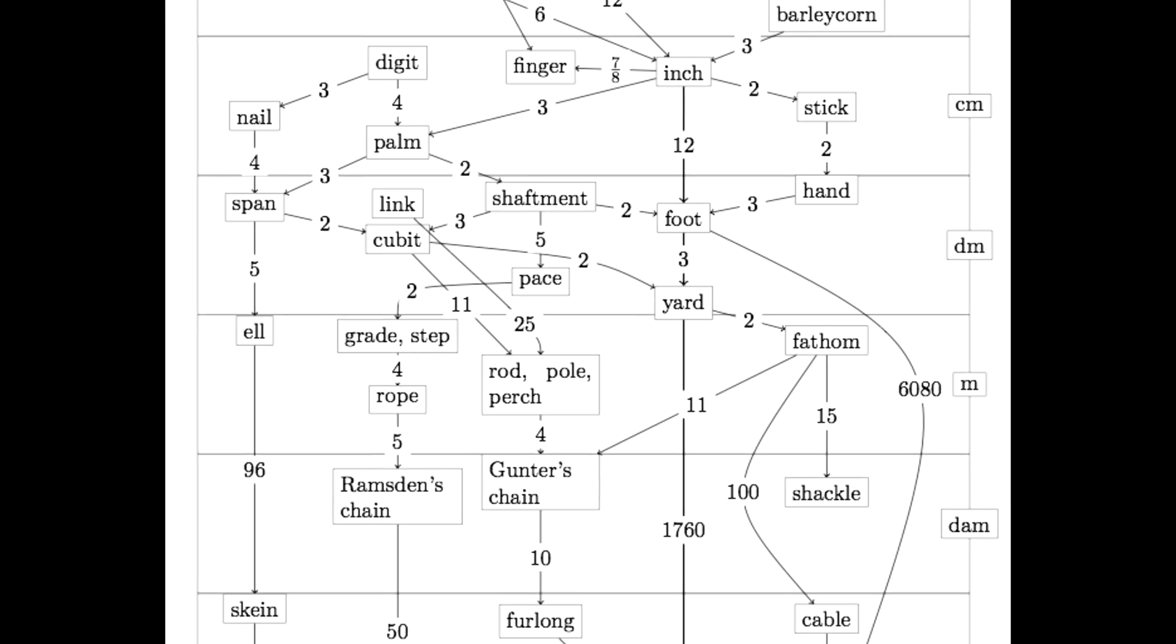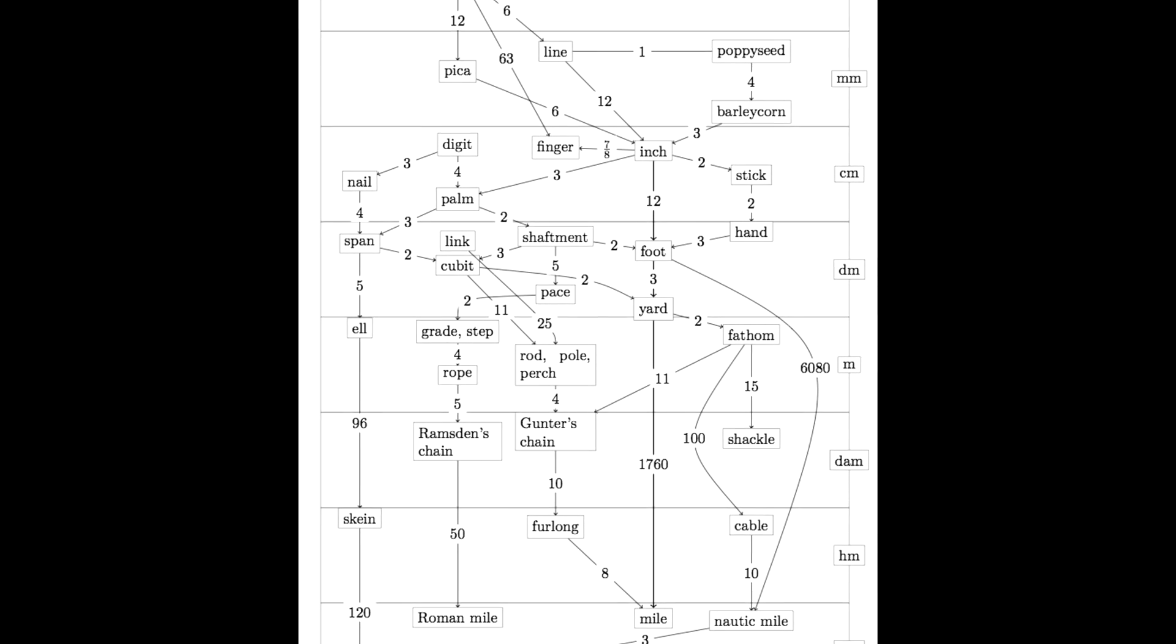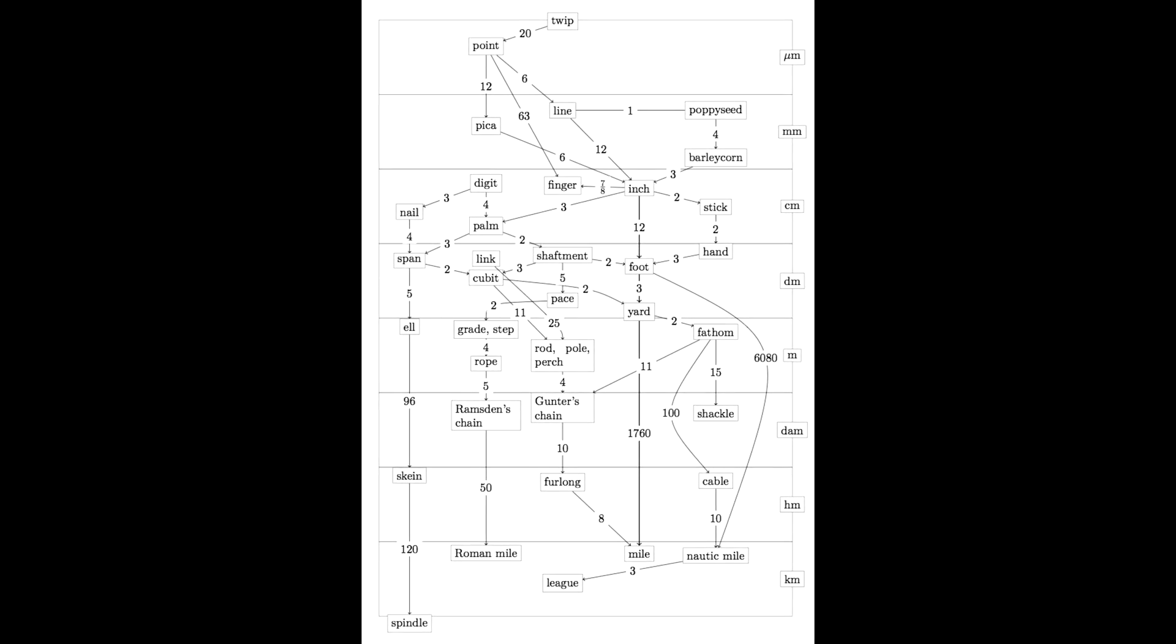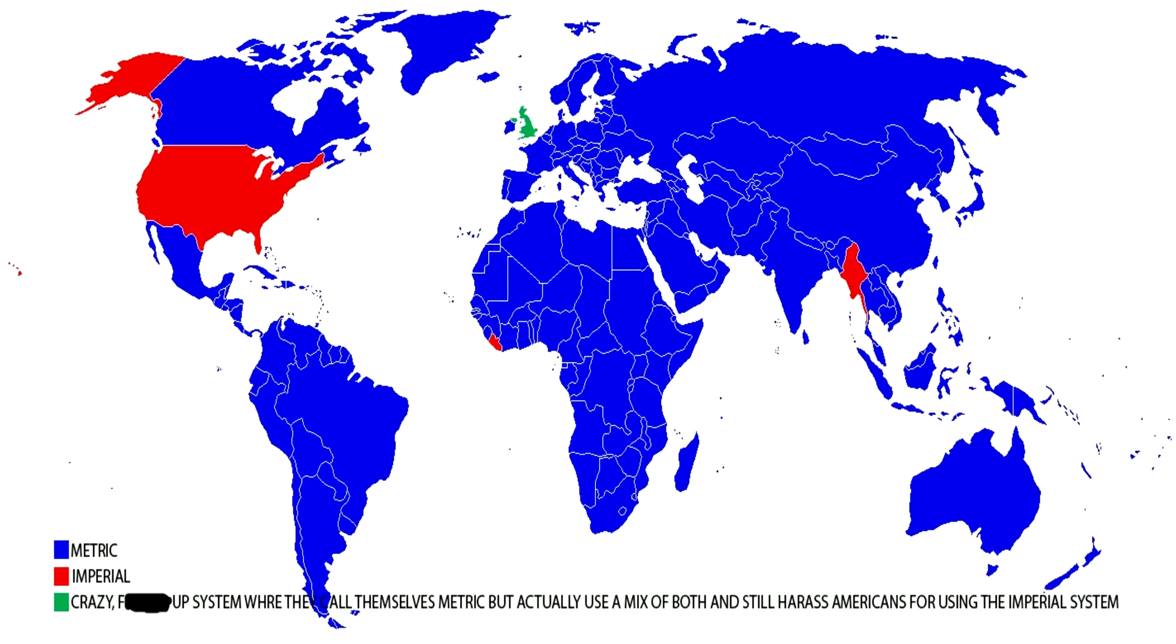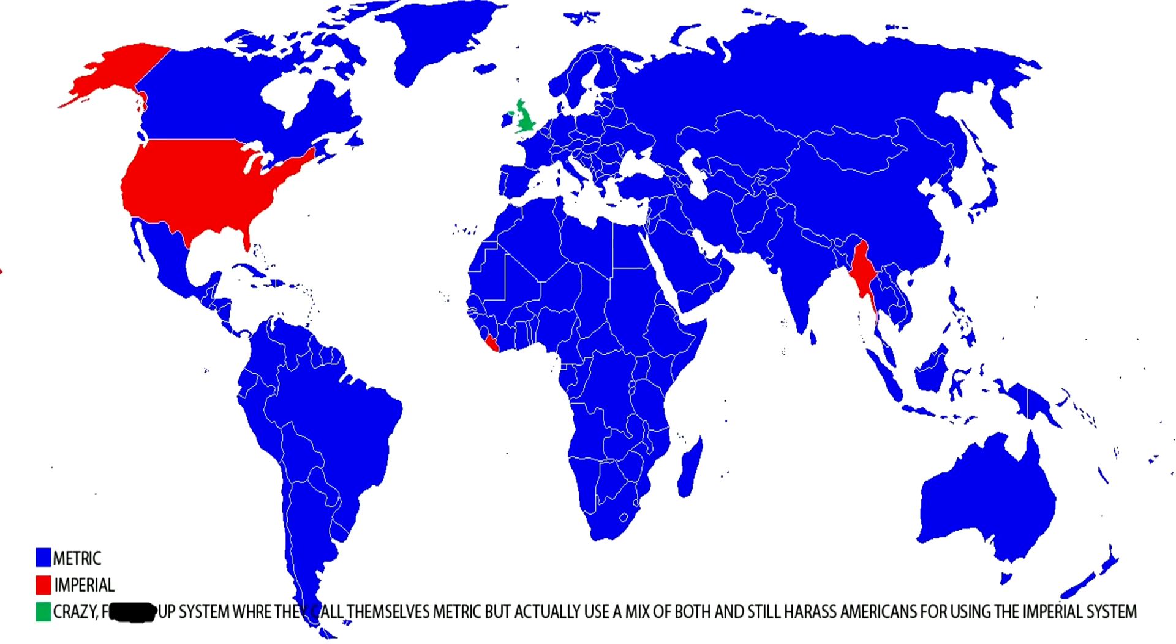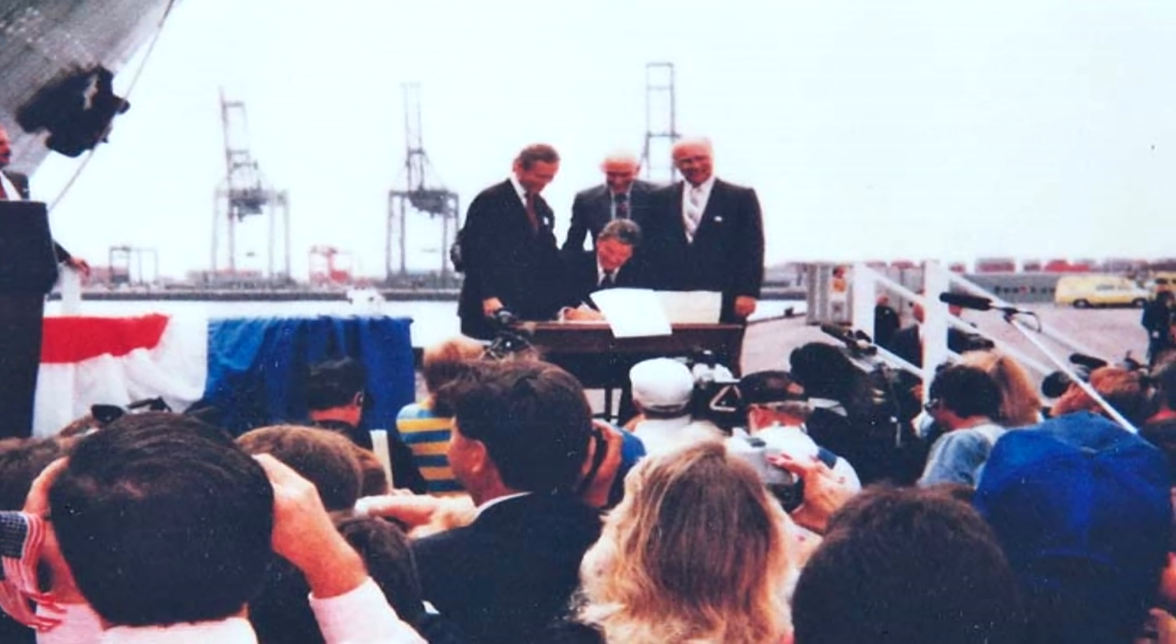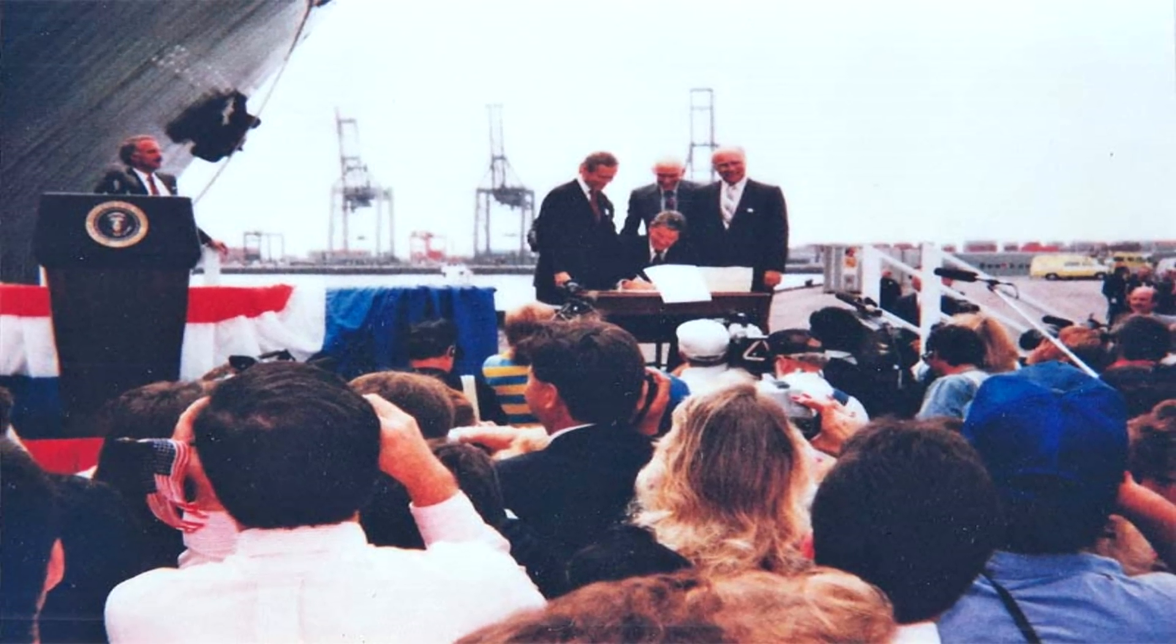And so there are tons of units, imperial tons that is, in the imperial system. With all this inconvenience attached to using the imperial system, we should ask ourselves why Myanmar, the United States of America and Liberia don't update to metric. Well America tried but they made the switch voluntary, so of course everyone refused it.